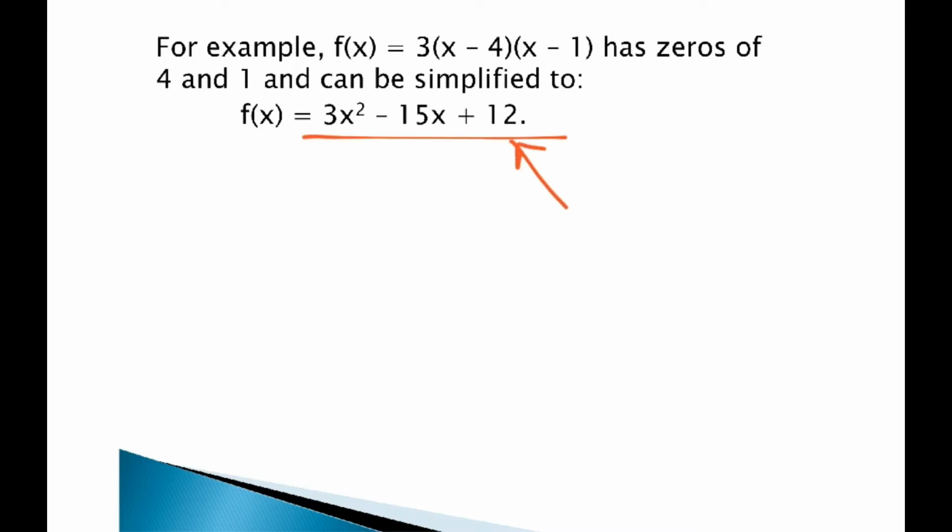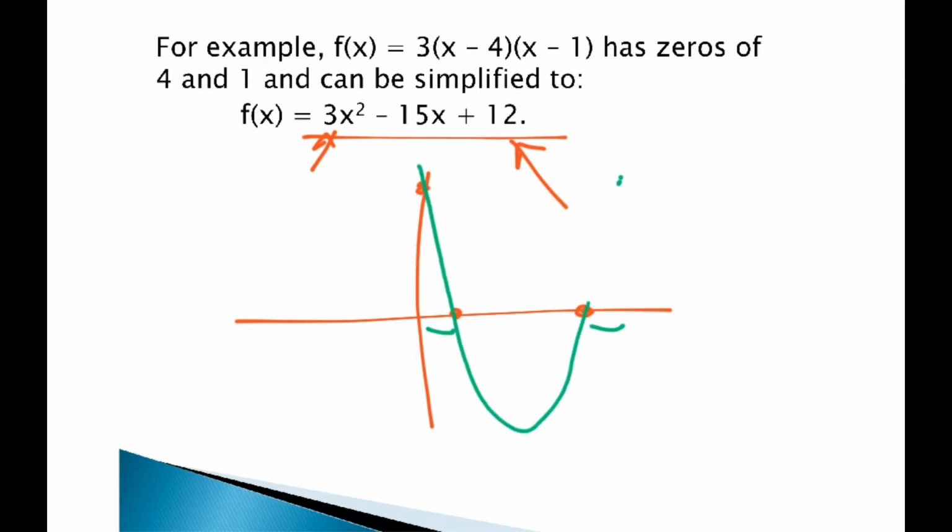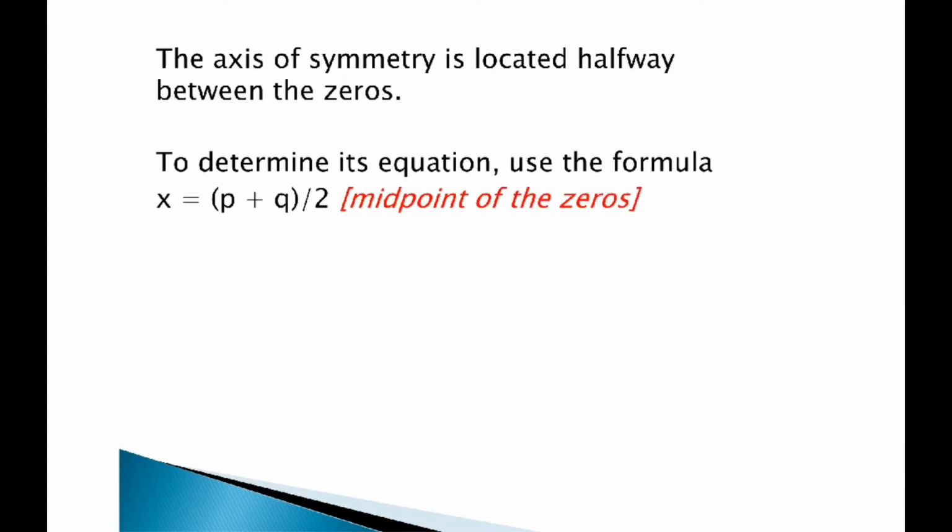Now we also know from standard form what we see here, that the y-intercept is 12. We know about the stretch being 3, so actually we could draw a pretty good sketch knowing what we know. We know the intercepts are 1 and 4. We know the y-intercept is at 12, and so if there's a difference right here of 1, if we go 1 over that way, that's going to also be at 12. So we could draw a pretty good sketch without even knowing what the vertex was and have a pretty good idea of what that looks like.